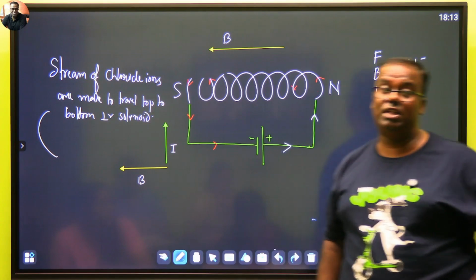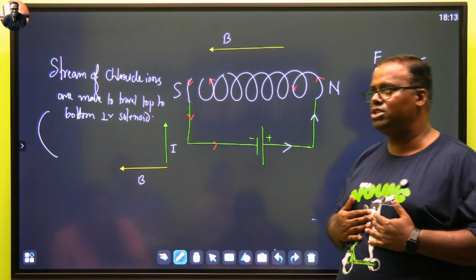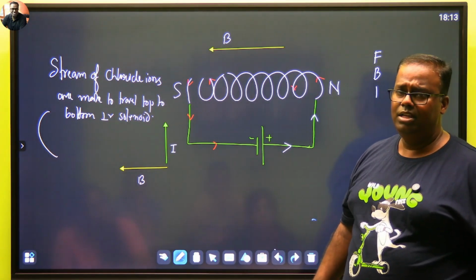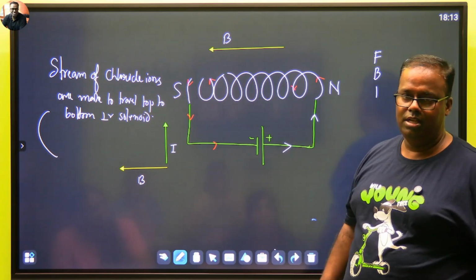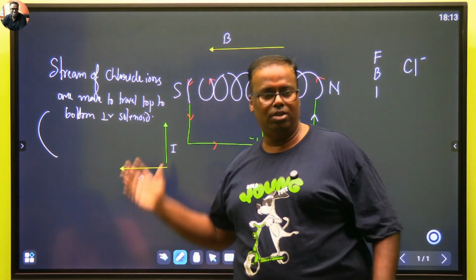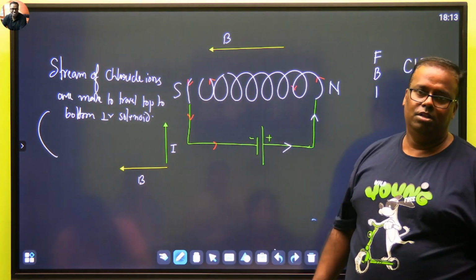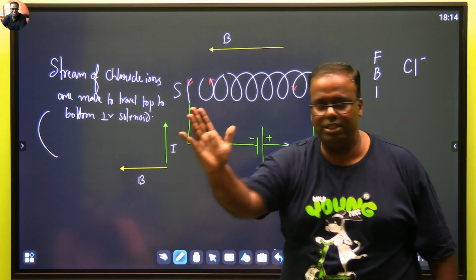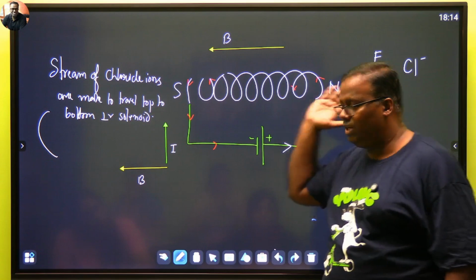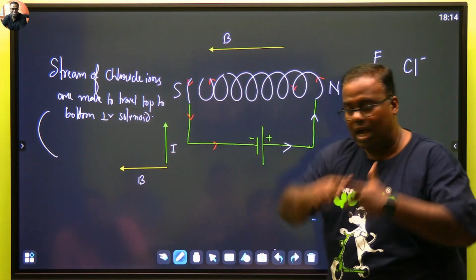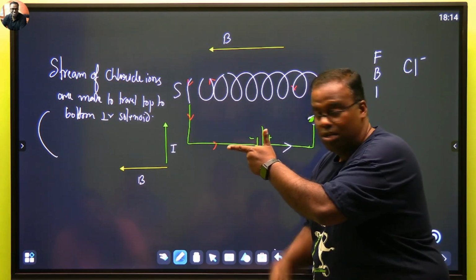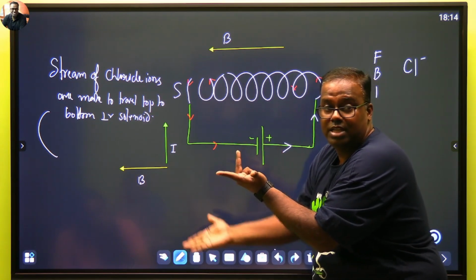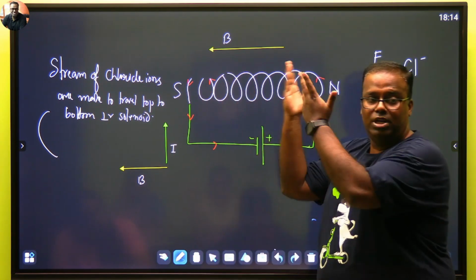Okay, how to find I? So let's first understand the question in that case. My question would be like this. A solenoid has been connected in the pattern shown, and it is seen that chloride ions tend to drift away from the screen or from the paper, outwards from the paper. Try and estimate the original direction of flow of the chloride ions. So chloride ions are drifting this side, means force is acting this side, magnetic field is acting this side. So this is my magnetic field. I align the magnetic field along the magnetic field. Fine. Force is outwards. So I twist my hand and I make the force outwards. Now where is my middle finger pointing? Exactly upwards. So the current must be in the upward direction.